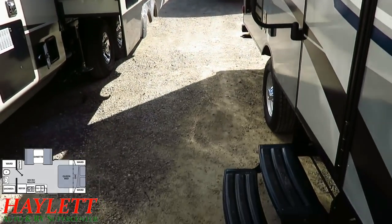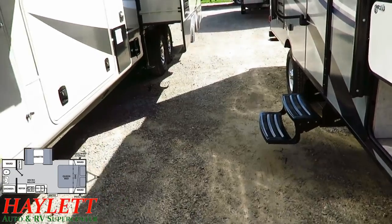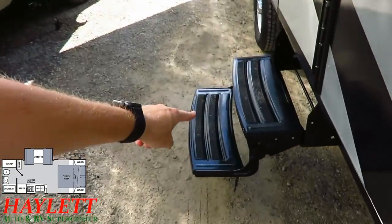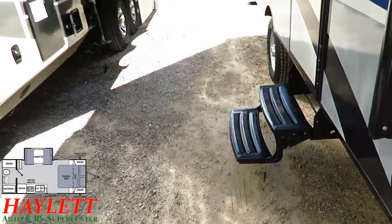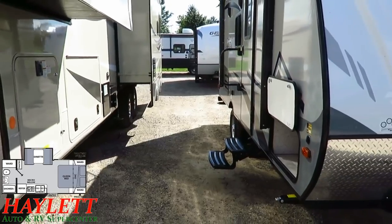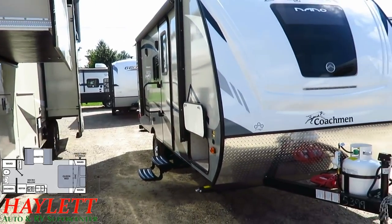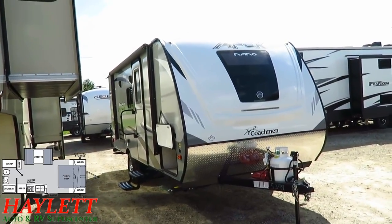It blows me away how many of these little campers, imagine if it only had this one top step right here and you had to bring your own portable two-stepper with you. I'm trying to be friendly about this. All I'm going to say is that you're going to find a spree of campers that have that sort of glaring defect because all they're trying to do is be a dollar cheaper model.